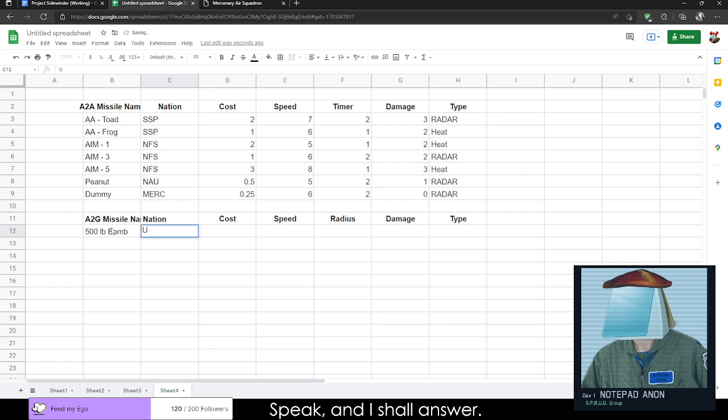500-pound bomb, which is going to be a NAU, the Arsenal of Democracy, otherwise known as the Arsenal of literally anyone. They're going to be pretty cheap. They're going to have a speed of 2, but the speed on here, I should say, is altitude speed. They're going to have a radius of 3. They're going to do a damage of 5. Pretty much just going to do a damage of 4, and these are going to be high explosive.